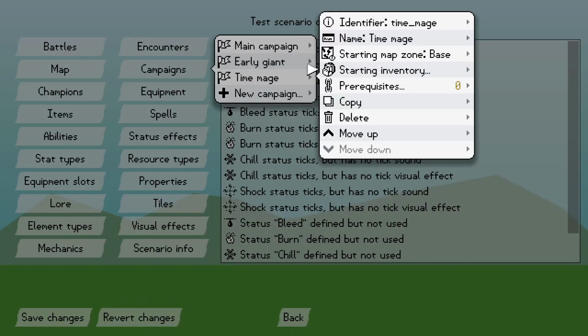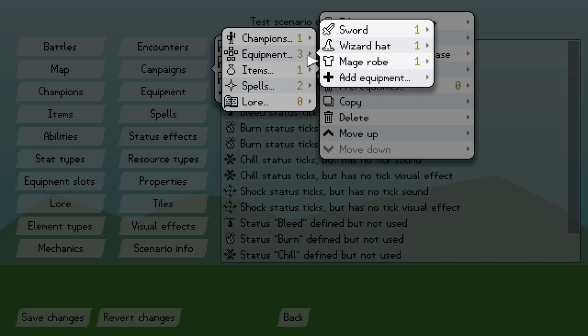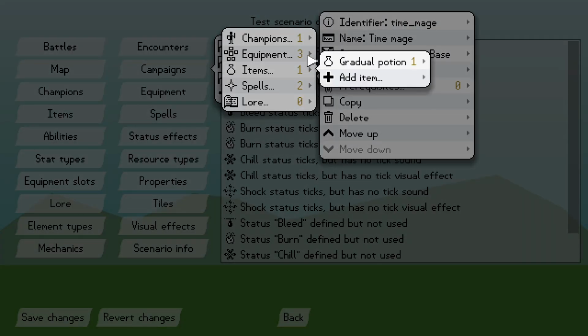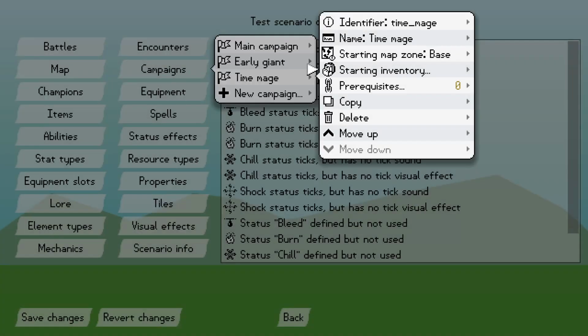By comparison, the time mage campaign starts with a mage instead of a warrior. Sword, wizard hat, and mage robe, so lots of stuff to start with. Gradual potion, which you can only get in that campaign in this test scenario. Haste and slow spells, which you can only get there and in puzzles in this test scenario. So yeah, just those are the different starting conditions for that.